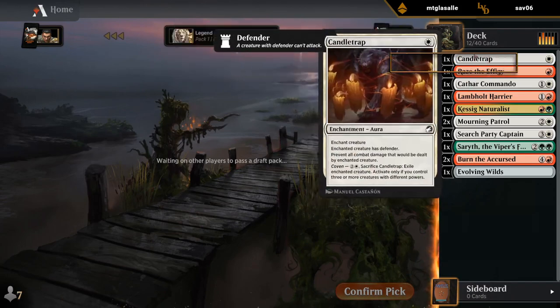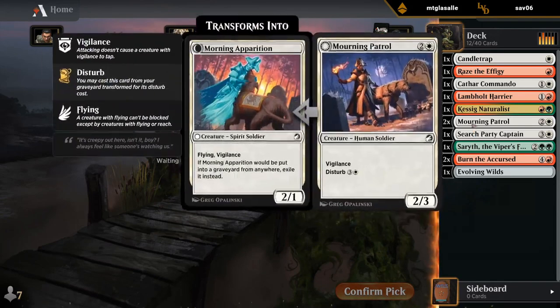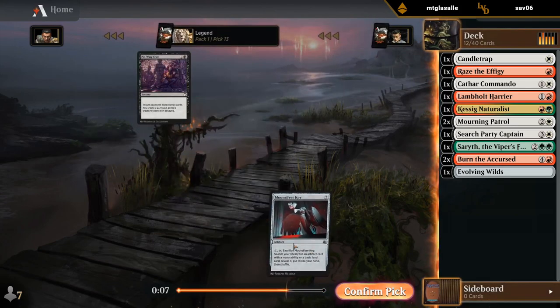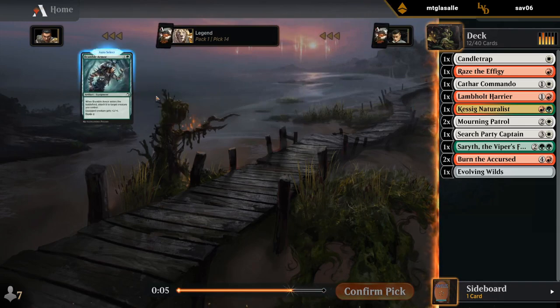Alright, so not super thrilled about our first pack. Had to kind of abandon our first two picks. But we'll see what the second pack has to offer. The good news is that we can still potentially switch between the three colors here, but I do want to end up in a two-color deck.